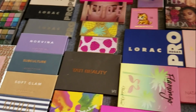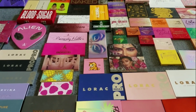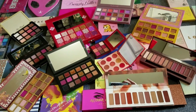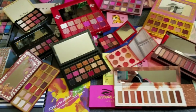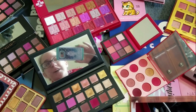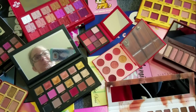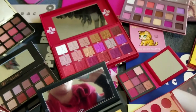I think the next thing we should probably tackle, why don't we do red tones? Because y'all know your girl loves a good red tone. This is definitely a very prominent segment in my collection. Oh, you can see me. Hi, I'm very much unmade and ugly right now. Keeping it real with y'all, I've had a bit of a rough time, but I was like, we're gonna get something filmed and I'm needing to do this anyway. But let's just do the obvious ones.